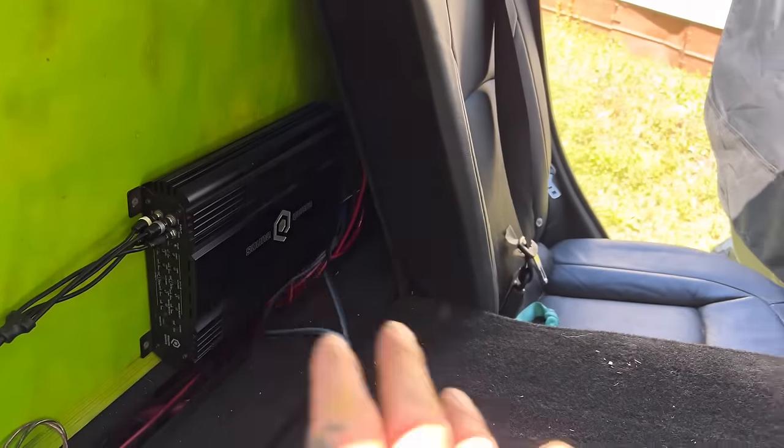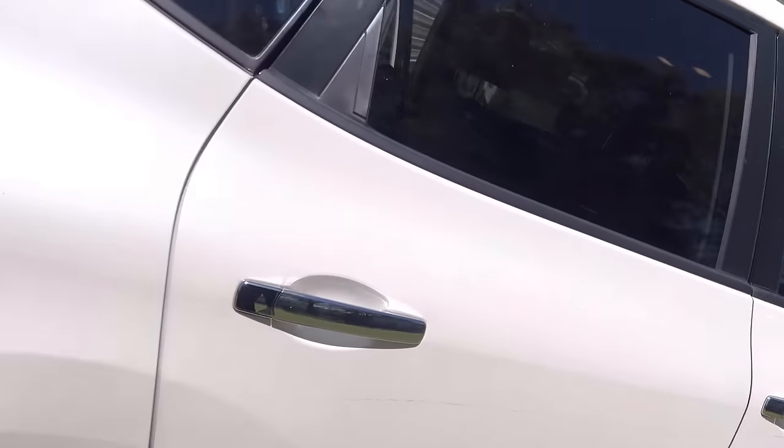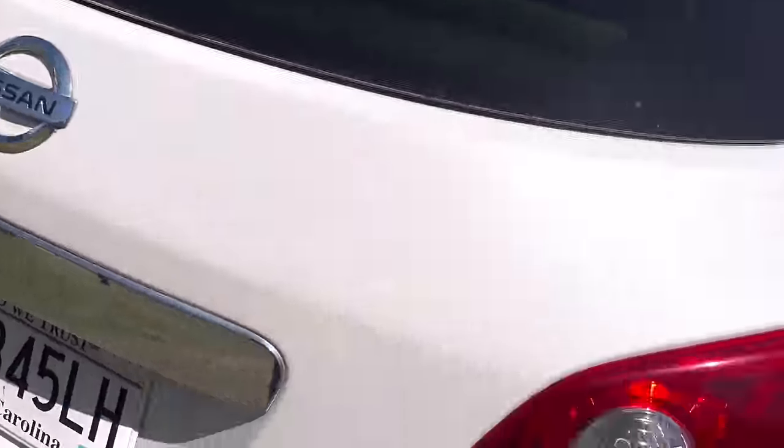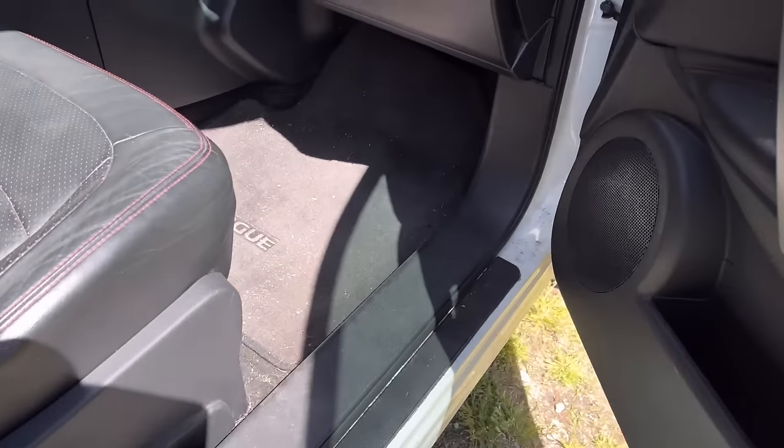Tightening up all those crossover points helped this car dramatically. It's playing down to like 23–24 hertz now with some good authority. I'll be back when we start running speaker wiring. I got speaker wires run from the front to the four-channel. The four-channel is plugged in, but I'm not done — I've got to go get our aquarium water. The place wasn't open — they open at 1 and we got there at 12:15. But I did get all the wiring run through and everything is back together.